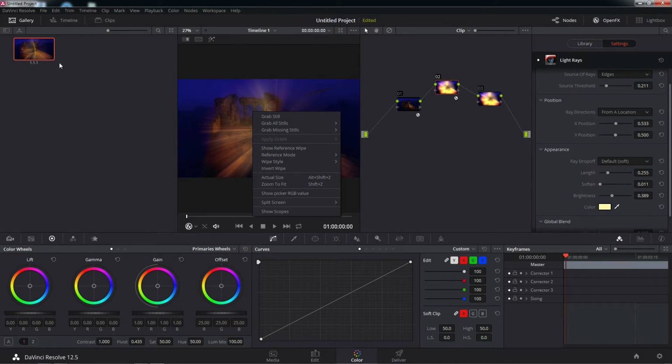Now, what this is actually for is so that you can save off your color grade settings, and so that they could be used in a different scene, so that you can match the same color grading with different footage in your timeline.